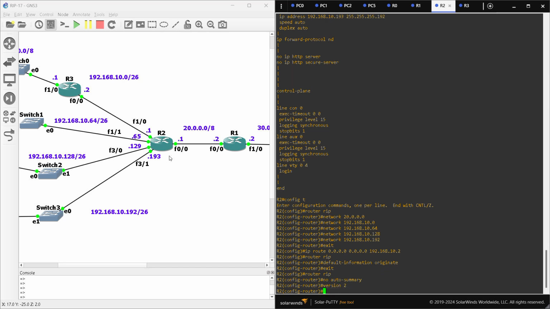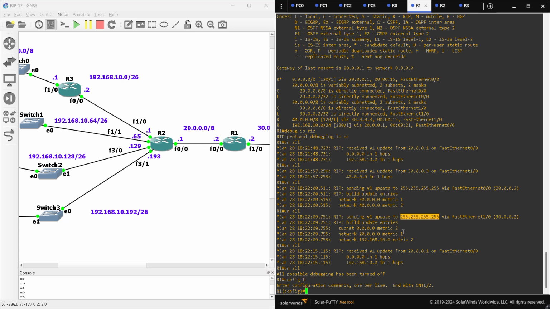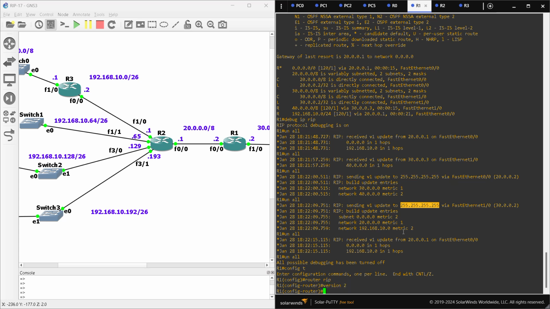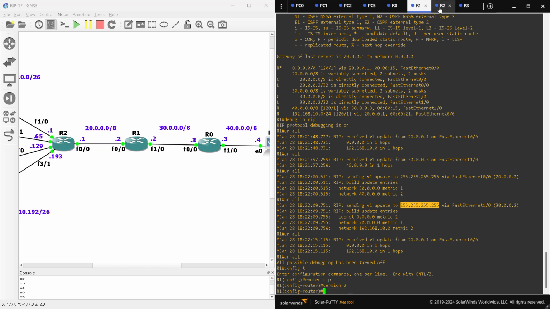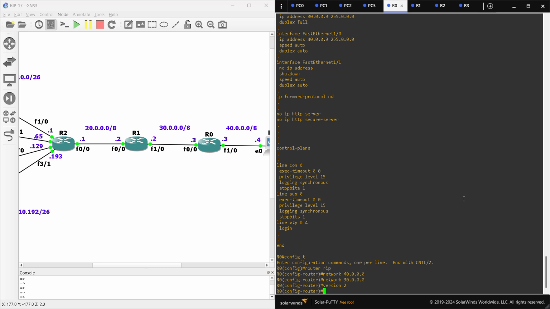And not only in this, but also in other routers, because this is when they will be able to receive. Then router rip, give the version 2. And also in R0.